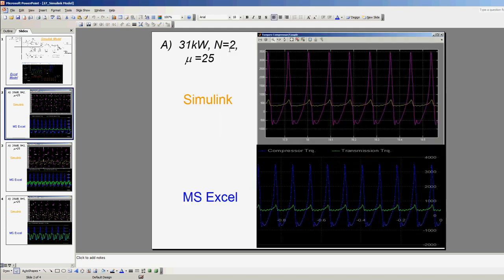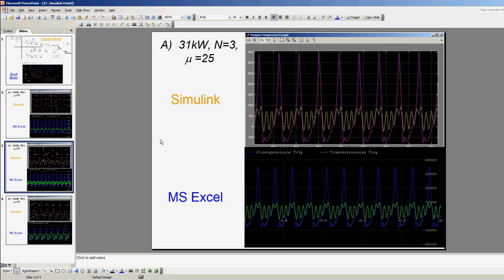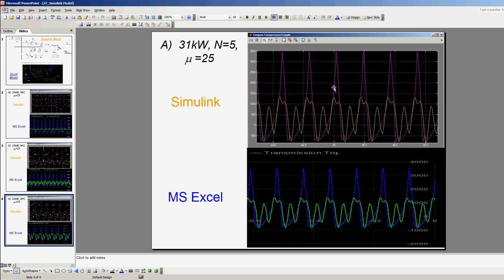You see the results. For certain parameters, you have in Simulink and Excel almost practically the same thing. Go next page, I change the parameters, you see the same thing. And don't be fooled by the fact that here it looks smaller, it's just a different zoom. If you look here, you have 3500, and here you have about maybe 700, 800, the same here, 3500, maybe 800. And next page, same thing.